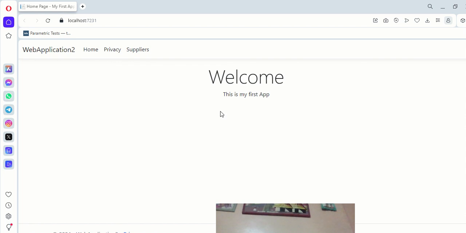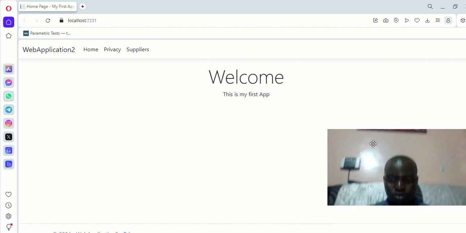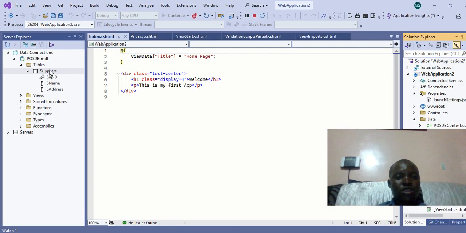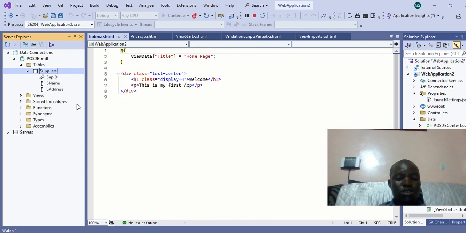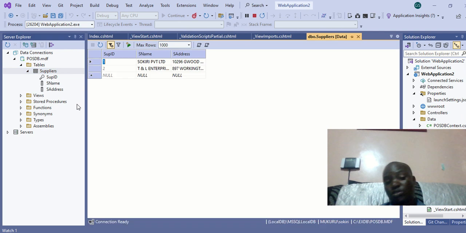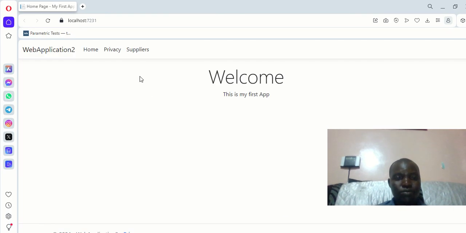Right, it has opened a web application. Sometimes it takes time to load, so we need to see whether these suppliers are correct. These are the suppliers which we have right now. We need to check whether they are the same or whether it's loading.